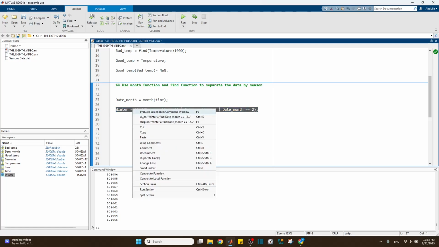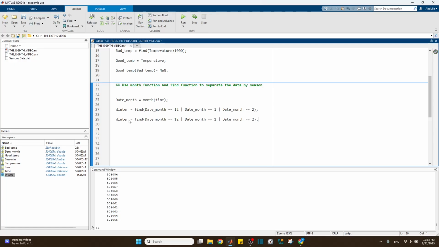I will do the same for the 4 seasons, but for time's sake I'm going to copy and paste. Instead of winter, let's do spring. I like this because we're going to apply everything four times. Spring is going to be March, April and May, with the same sequence. After spring, summertime will be 6, 7, 8.